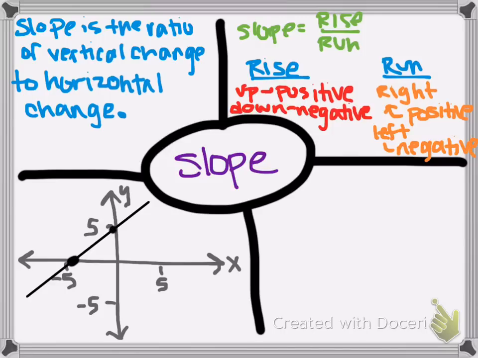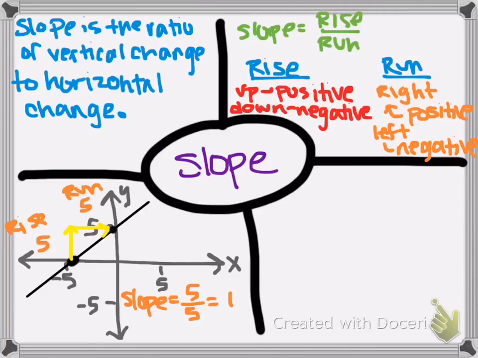we use slope to find the distance between the two in a form of a ratio. So we have our rise, in this case it's 5 units, and our run, which is also 5 units. And so our slope equals 5 over 5, and 5 divided by 5 is just 1. So sometimes your slope can just be a whole number.